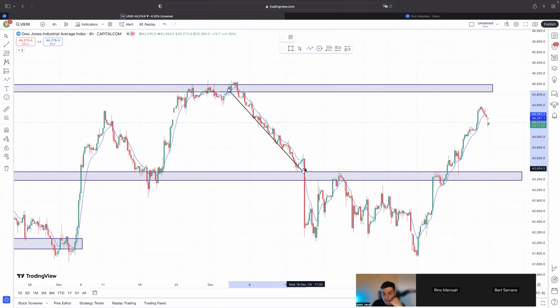But what happens? There's a big bearish engulfing candle. Do you guys see this? This bearish engulfing candle is like 100% confirmation for me that the market might go to the downside. So what happens when this big bearish engulfing candle happens, and then it comes back down to the support level, but it doesn't break above? It means that the market was supposed to go down.